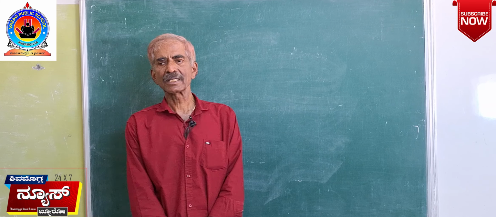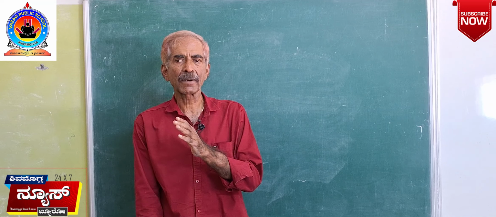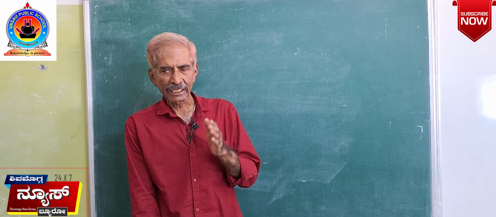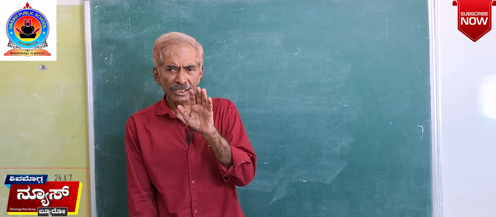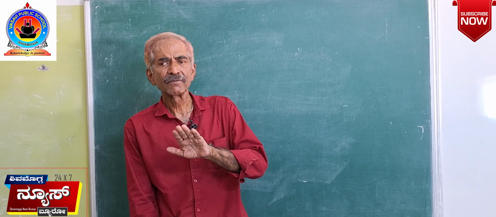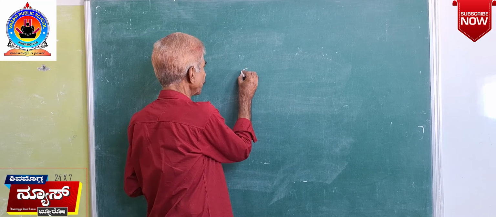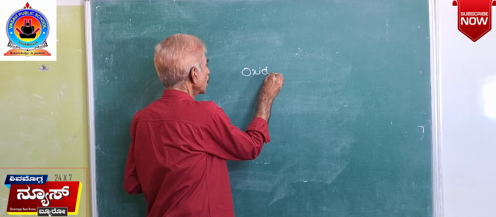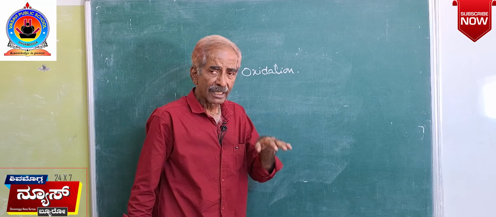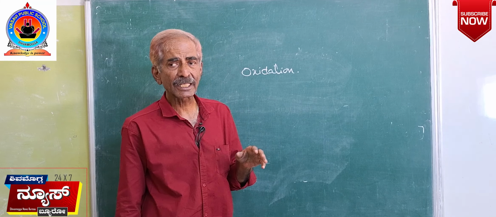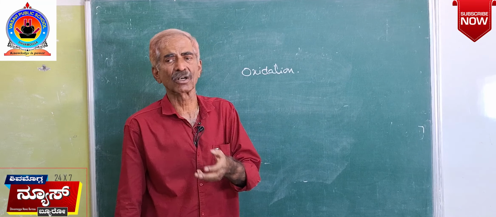In my previous class, I was telling you how you can read in common about the three chapters, that is acid, bases, salt, chemical reactions, and metals and non-metals. There are certain common features which are being repeated. For example, if you take oxidation, there is a part that is present in oxidation in the first chapter. What is oxidation? Oxidation is a chemical reaction of anything with oxygen.